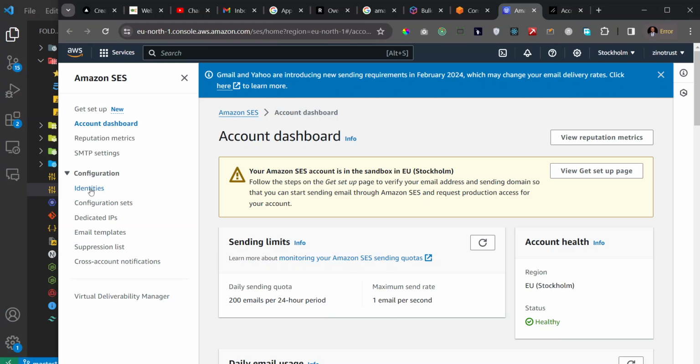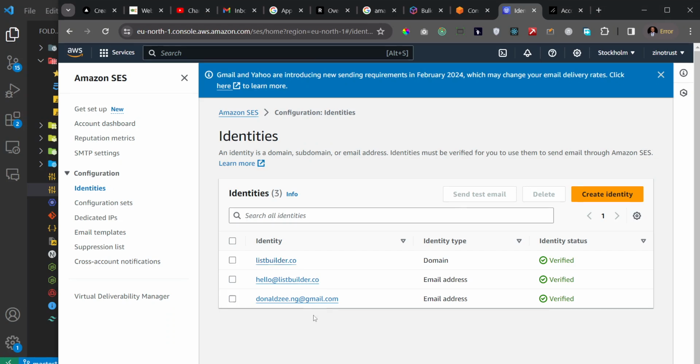your identity. So that's like your email that is verified. You can see here that I've verified these emails. If you go ahead and click on create identity, all you need to do is add any email that you have access to. It can be Gmail, it can be any email. Amazon will send you an email and you just need to click on the verification link and it will be added here. It's with that email that you can now go ahead and test. So it doesn't have to be a unique email. It can be Gmail or anything. So you see I added Gmail here.